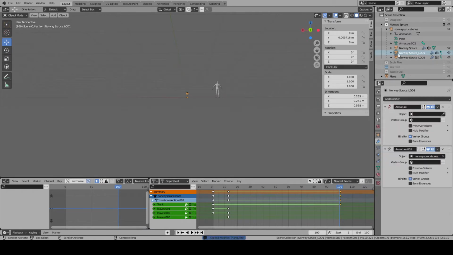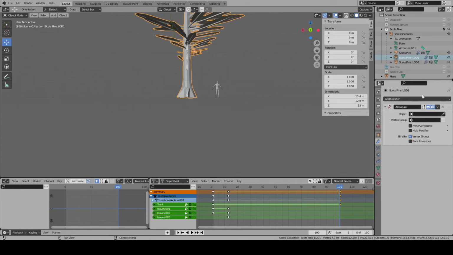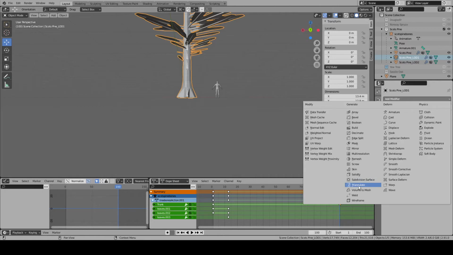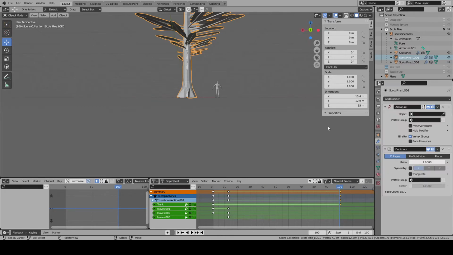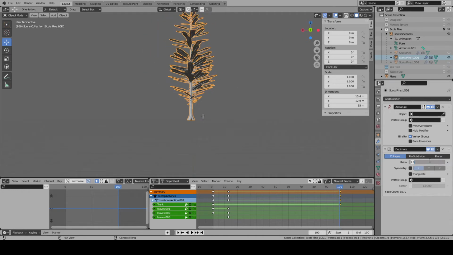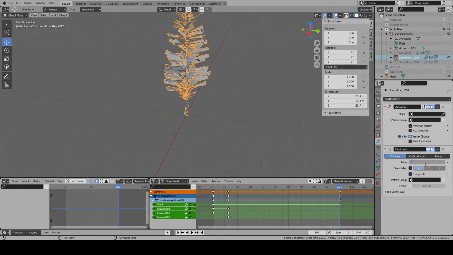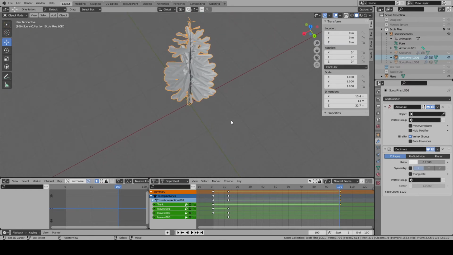Triangulate all of these. I forgot to. Go. Done with that. Open up Scots Pine. You will not triangulate, decimate. I can only see level 0.1. Ooh, that's a little too much. We'll do 25. That's better. Set that.